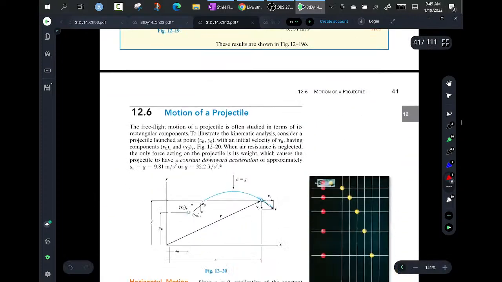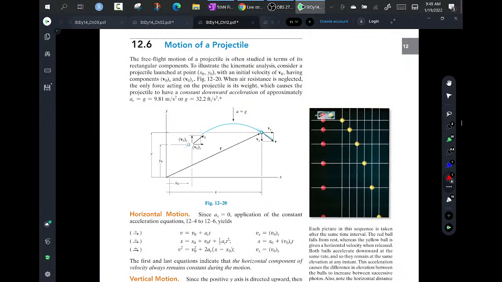We'll come back, pick up right here on motion of projectiles on Friday. I think that I'm going to do a live stream again on Friday, because I can make it through the material much quicker, and I can start working problems and getting right to the meat of these issues and get ourselves underway.